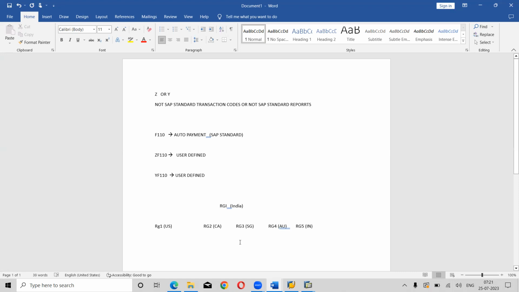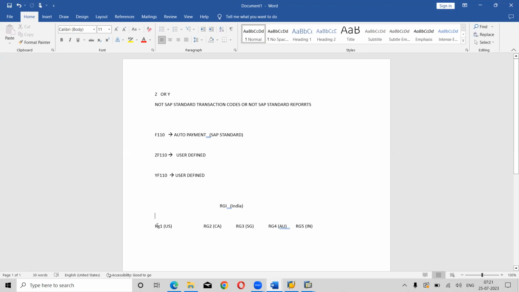See here, books of accounts will not be maintained at company level. We are going to discuss this again when I explain organization structure. Books of accounts will be maintained at company code level because the transactions are performed at company code level, not at company level. The day-to-day transactions will be performed at company code level. Clear?